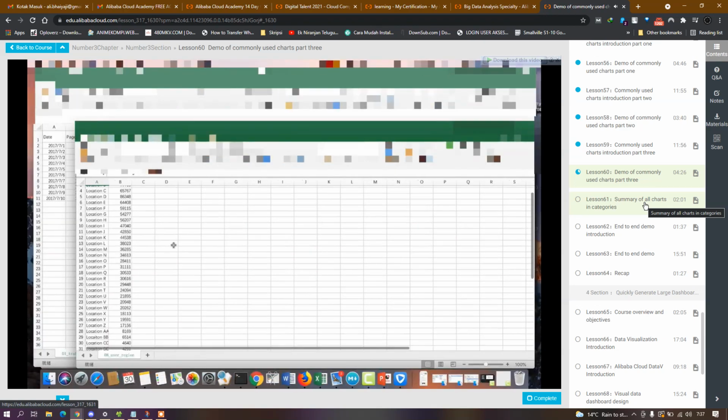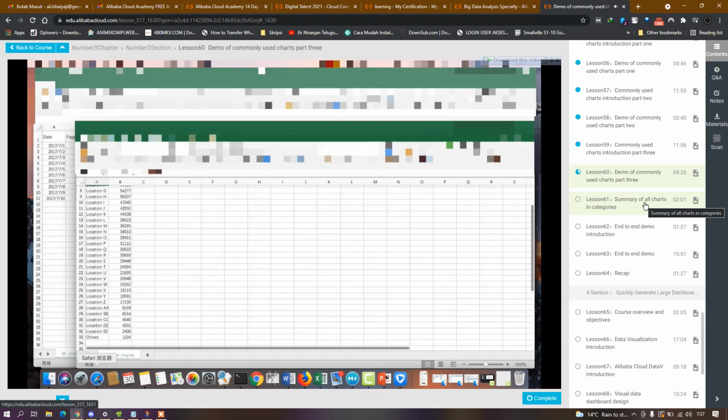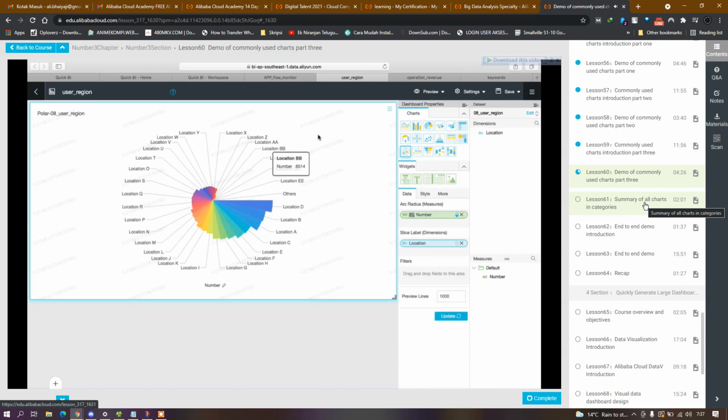I have a collection of locations and the numbers of customers or visitors coming from the different locations. So it's easy to use a polar chart to show which number is the biggest, and it has the longest metric.